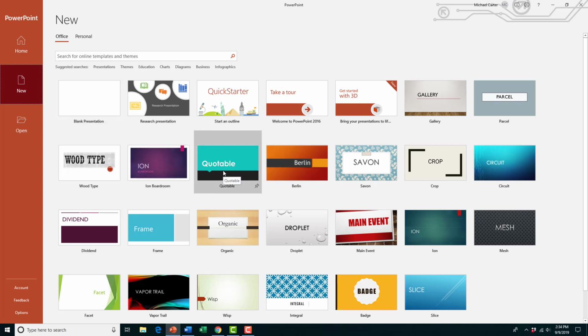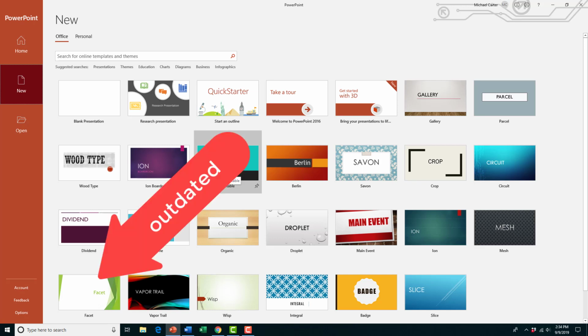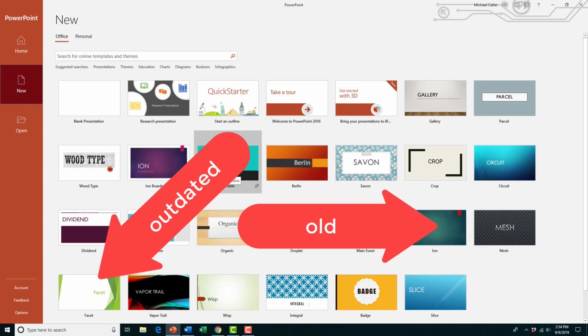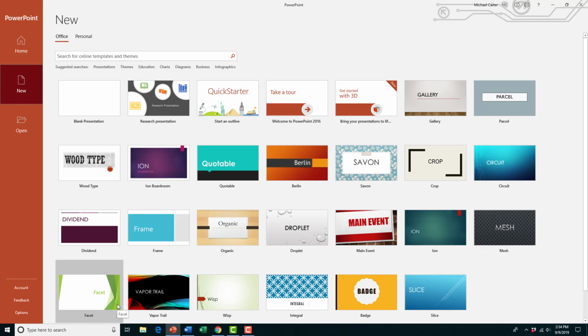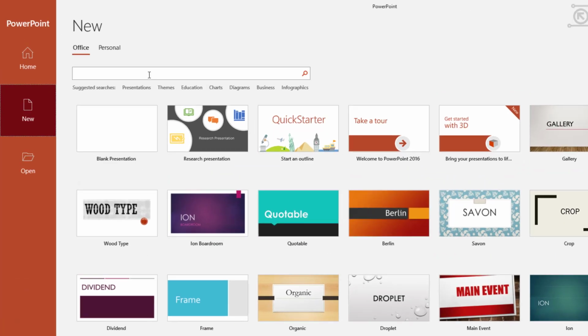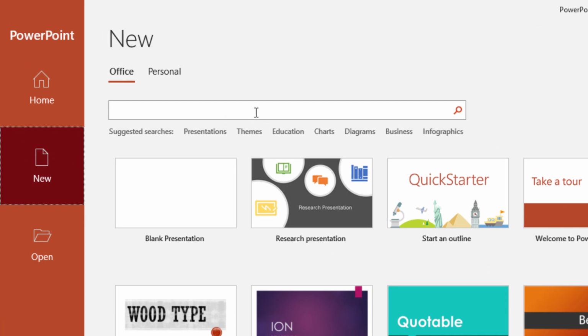Now, I would be careful when you're doing this because some of these templates have been used for many, many years, and it kind of shows people if you're using something like this faucet that's been around for 10 or 12 years, that you're not going to show anything new. And that's sort of the vibe people get if you use those templates that have been around for a while. So the best idea if you're going to use templates and try to save time is use this search bar here, and that'll search for new templates based on whatever theme you're looking for.